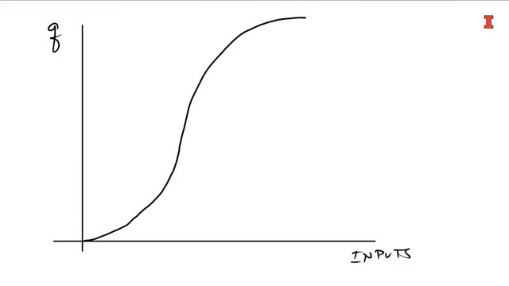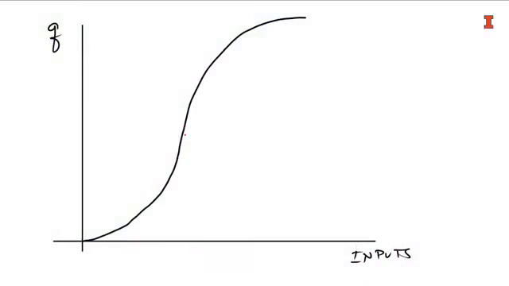Now, what that means is I can actually draw you an axis system where I've got output of this firm on this axis, and on this axis I've got inputs, and I know that the fully general production function is one that looks like this. It's going to have that increasing returns range at the very beginning, but it's inevitably going to hit that inflection point, and then it's going to get to that point where, as you continue to add inputs, output is going to go up, but it's going up at a decreasing rate. That's the law of diminishing marginal product. You can see that that curve is flattening out. That's very important to us.